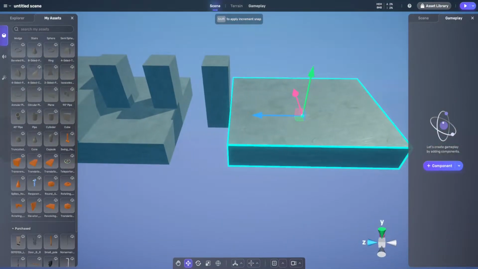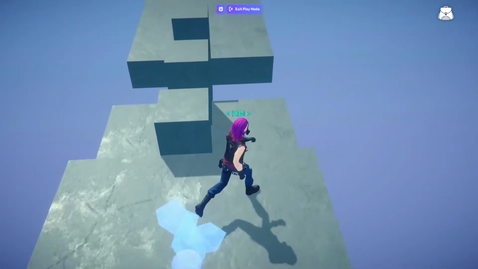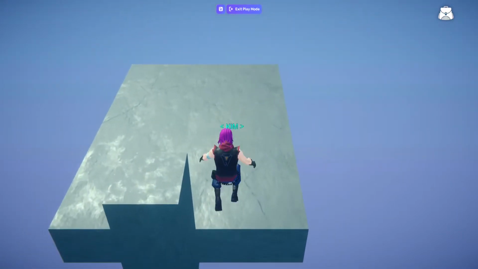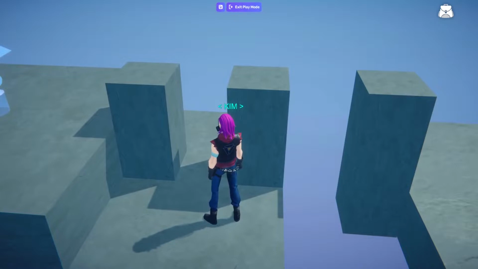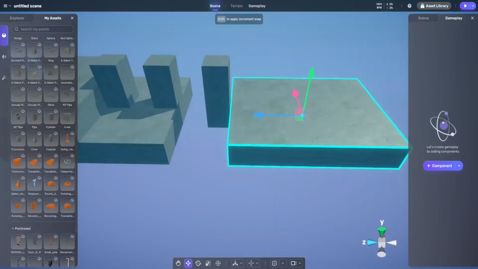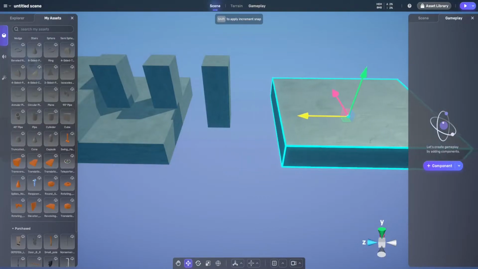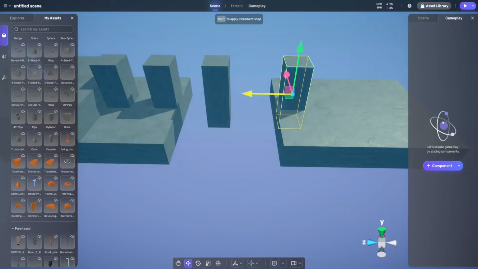Actually, I do think you can probably jump that. Yeah, you can jump 4 meters. So yeah, you can jump that. Let's not do it like that then. Whoops. Oh, did I mess up my recording? No. Let's do this instead. Let's duplicate this. Put it over here.